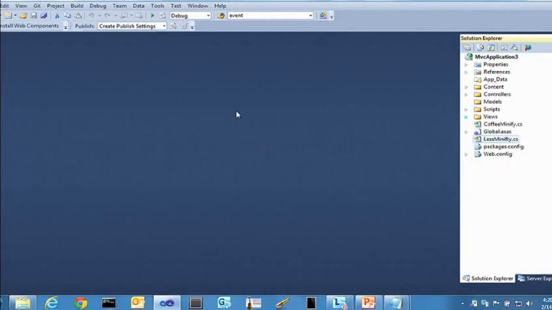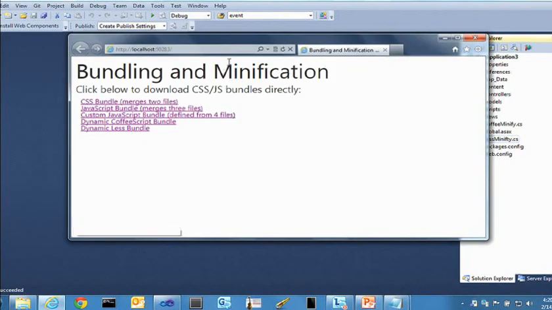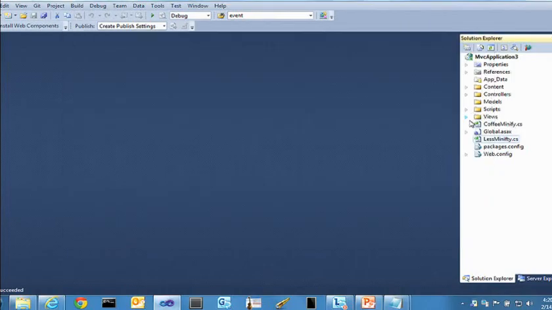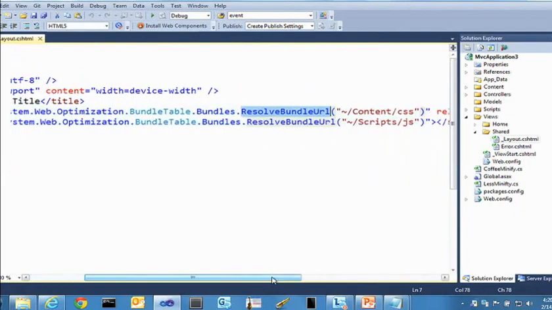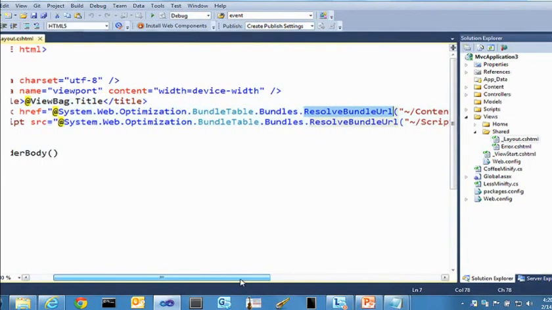Last thing I'll just mention in terms of performance, we have built into ASP.NET MVC a couple of what we call resolve bundle URL helpers. These are a little verbose at the moment in the beta. We're going to probably just call it html.bundle with the release candidate.